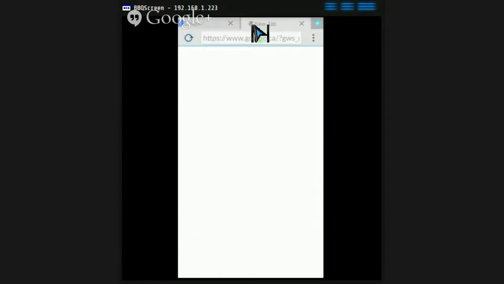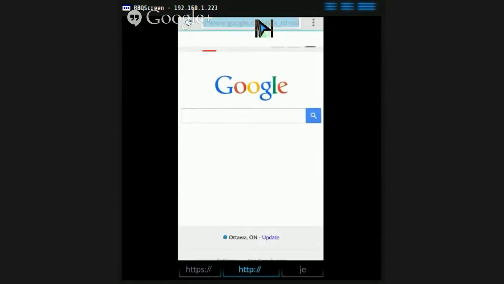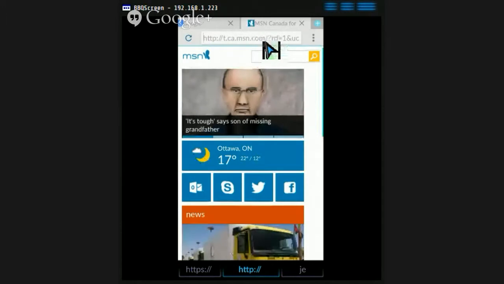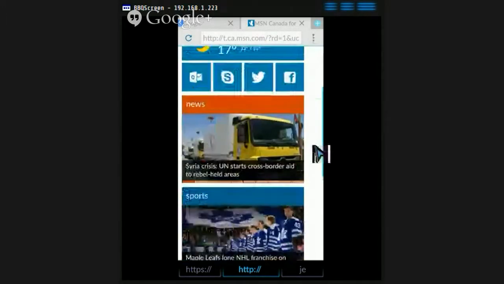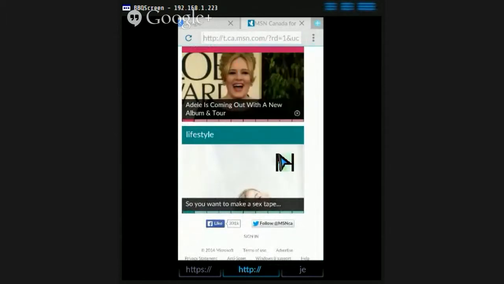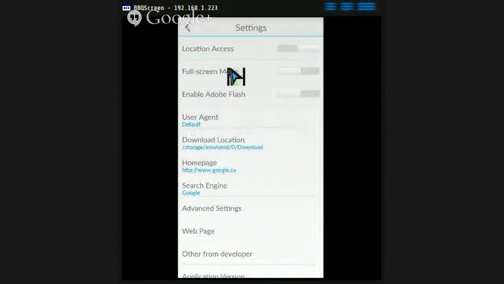But outside of that, I can run the browser and go to a website, and it loads faster than what Chrome would normally load, and it just pops on the screen. It pretty much loads the page instantly with all the content, and I don't have to do a whole lot for it either. So does it support Flash? It does have Flash enabled. If we go to the settings, you'll have location access, full screen mode, enable Flash as well. Flash is built into that one as well. And at 170K for this little application, it's actually really good.